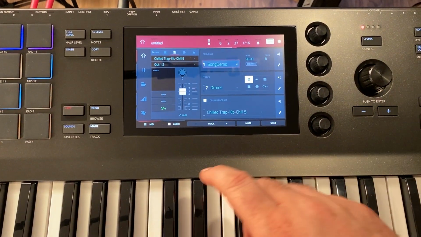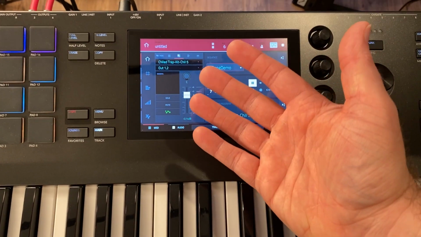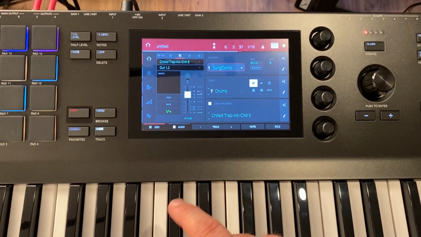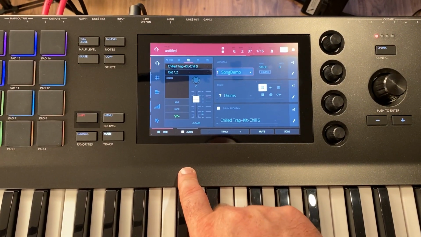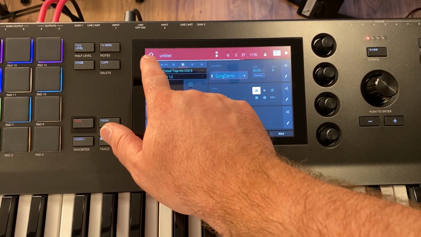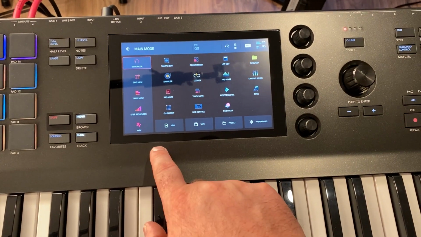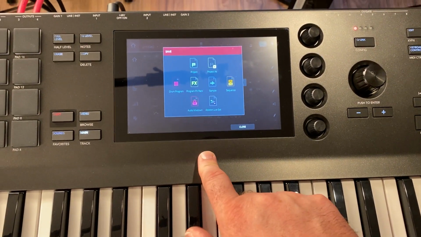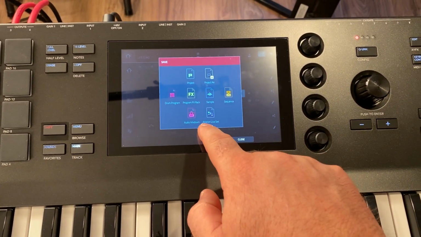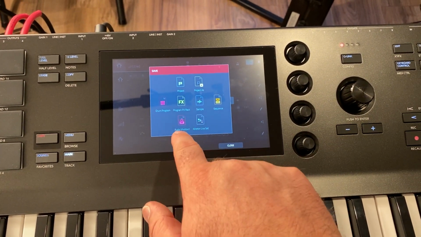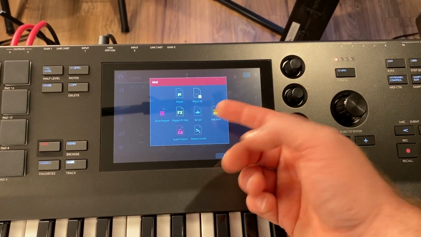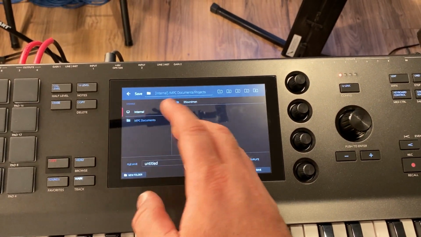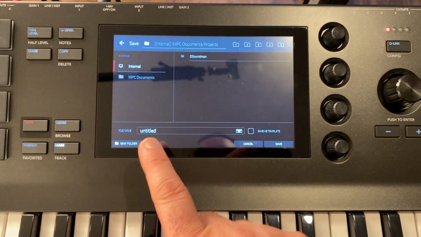One last thing that I forgot to mention in the video is how to save the project you just recorded. I thought that was important, so I'm just doing a little clip here to show you. What you're going to want to do is, when you're in your main view, go up to the top, tap on the home, and you're going to see these buttons down here. Go ahead and tap on the save button. And it gives you an option of the different things you can save, whether it's an audio mix down, sequence, things like that. We're going to just do project. And you could always do project save as if you wanted to save a copy.